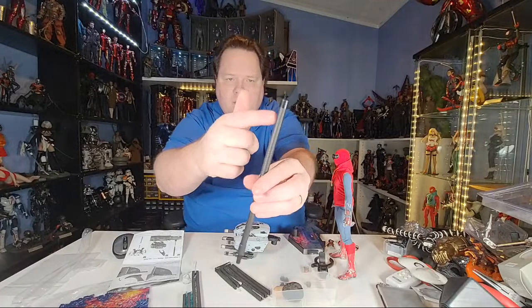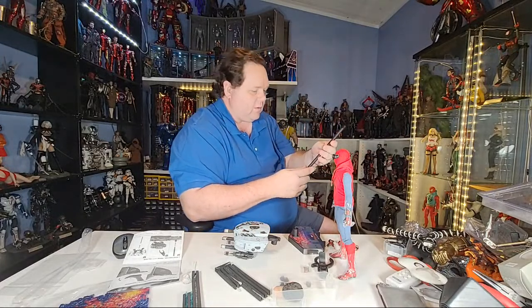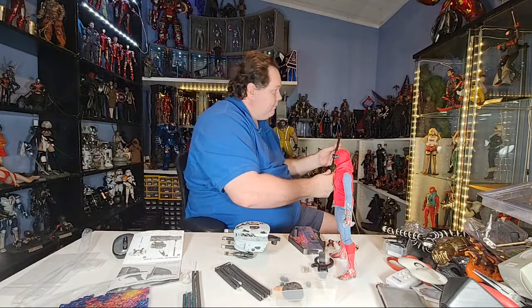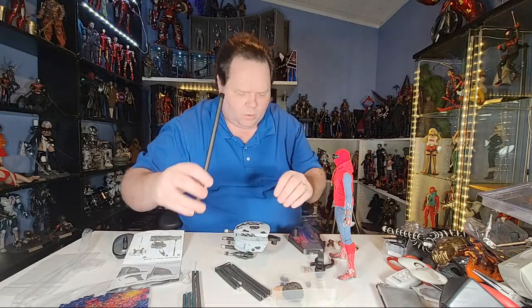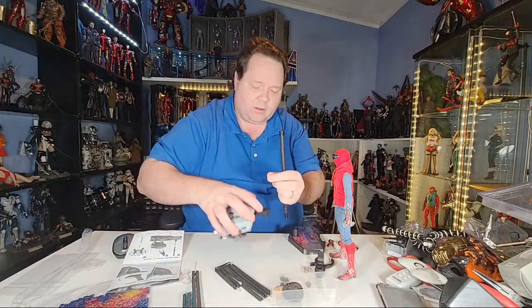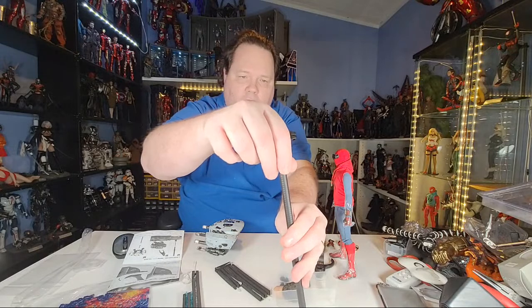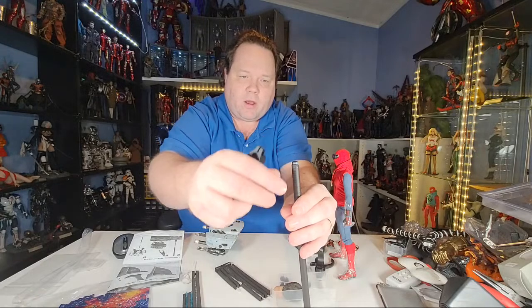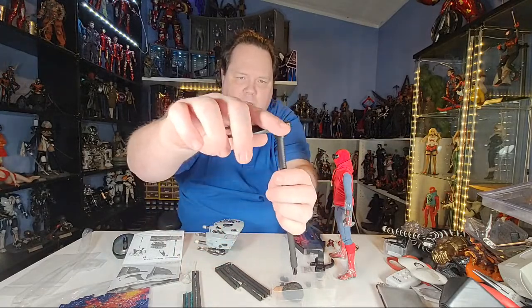Now, on these poles, this one appears to be a little bit thicker than some of the others. It is thicker than some. What they've done is they started this, I think it was with one of the Spider-Man figures. So before you would screw this off, and then there was a post that it would sit on, and that was the furthest that it could go down. So I think it was with Spider-Man. This is the first one that I remember seeing. They made them so these can be slid up and down.